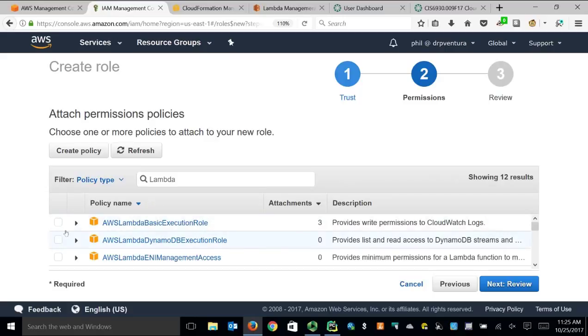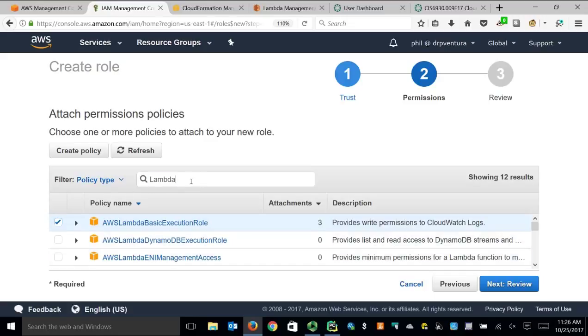So basically, I definitely want this one here, the AWSLambdaBasicExecutionRole. One of the things this gives us is, notice, write permission to the CloudWatch logs. If you don't turn this on, when you run it and it fails, and you go to access the logs, it's going to say I don't have any logs, because it didn't have permission to actually write the logs. So generally you do want that.